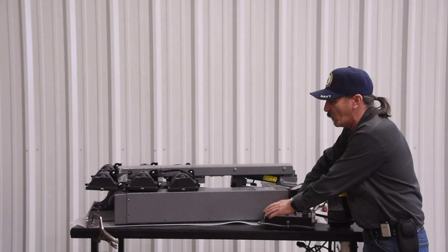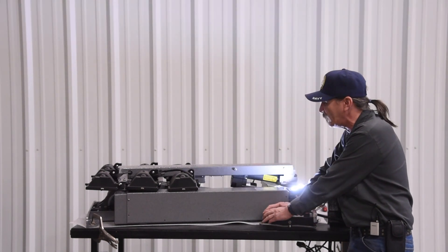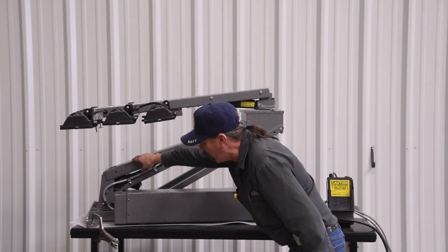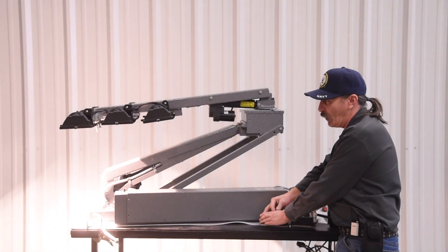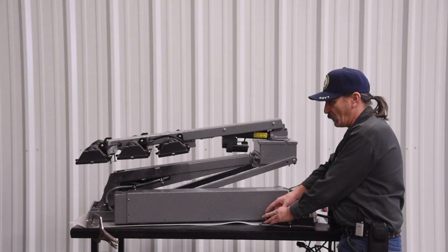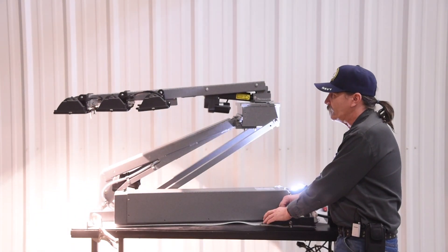I'll start here and go ahead and raise this one up. This is a KL-450A-LF. We'll raise the lower stage. The safety limit is off of a mercury switch in the arm here. Once it gets above that, you'll be allowed to rotate and your lamps will come on. Below that, you will not have lamps or rotation — that's all adjusted off that internal mercury switch.